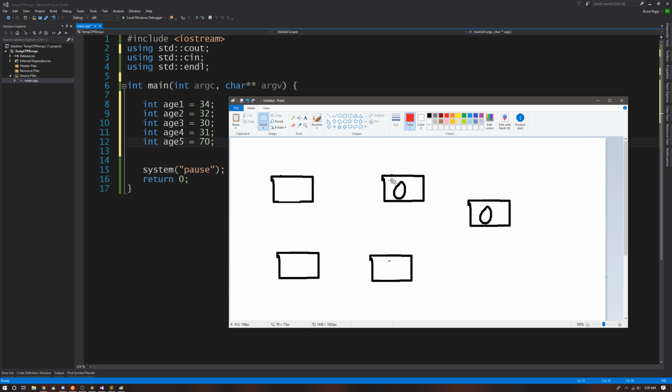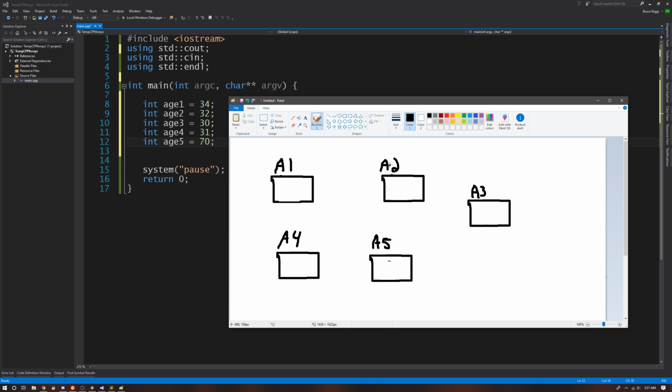So let's say this was int age1, which I'm just going to call A1, age2, A2, age3, A3, age4, and age5.